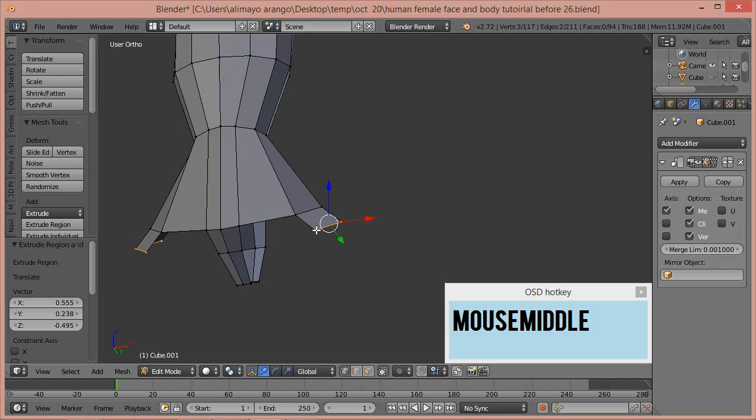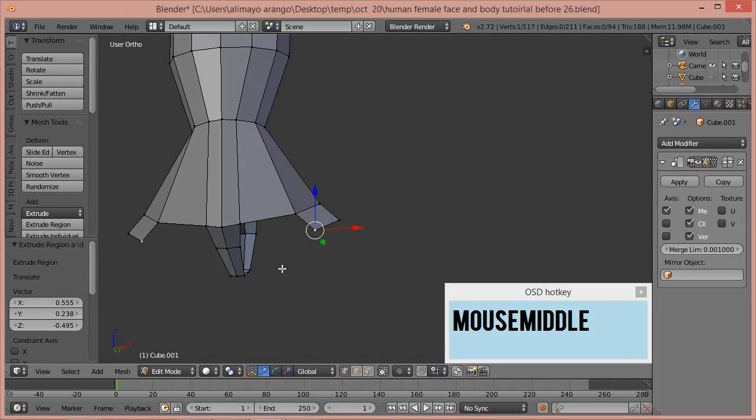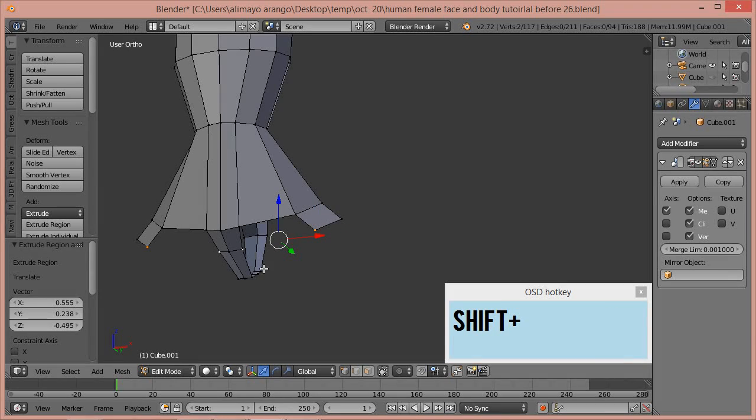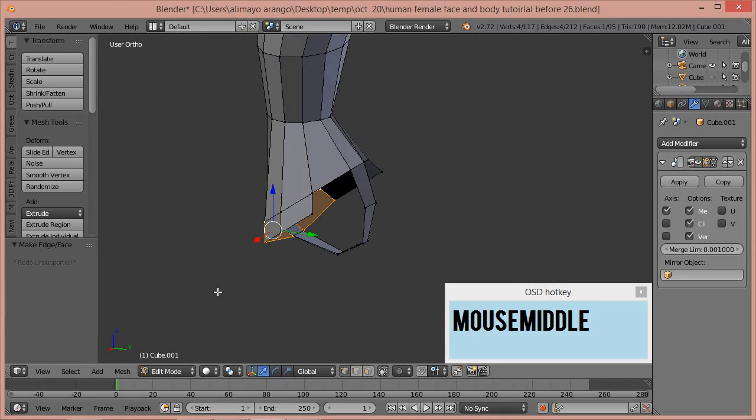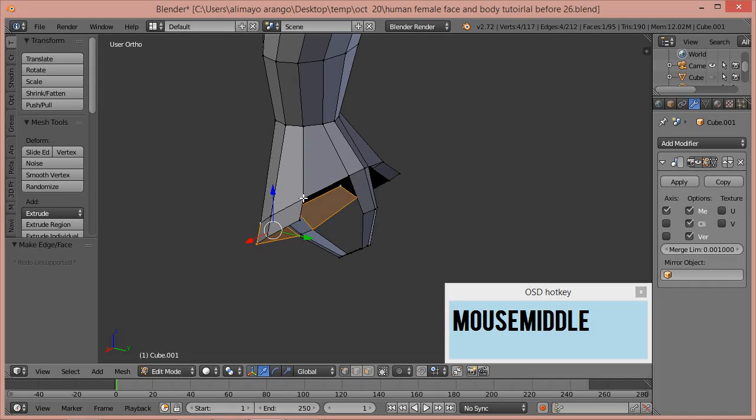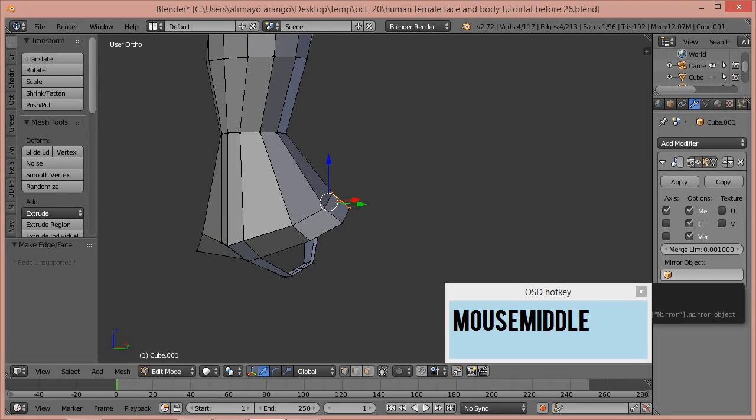I'm then going to select this vertex here. I'm going to hold shift and I'm going to select this vertex here. I'm still holding shift. I'm selecting here and here. So I selected all those 4 vertices while holding shift, and the mirror modifier is making it select on the other side. I'm now going to hit F to fill in between those vertices. We're going to turn to the back and do the same thing. So we're just going to select here, hold shift, select the 4 vertices and press F to fill in.